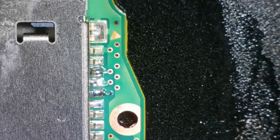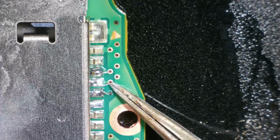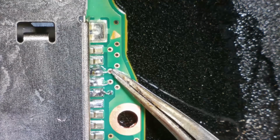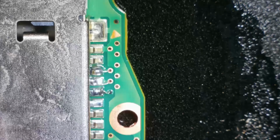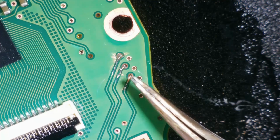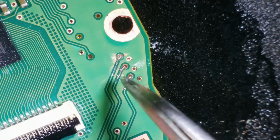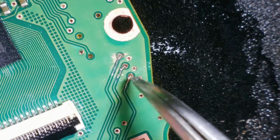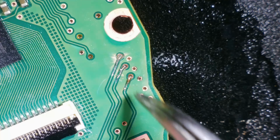So you can see those three there. And then we've got the jumper wire going from the leg through the via on each one. And they're not touching together. And they're nice and solid. And then on the other side, we've got them coming through the via and then soldered onto this track here. And again, solid, solid, and solid.